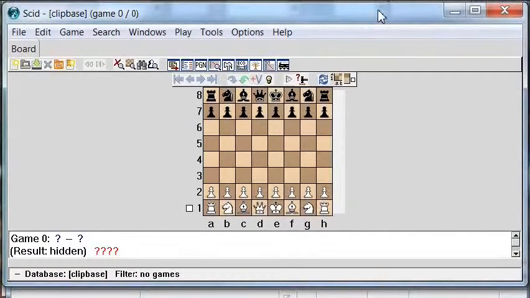So far we've downloaded SCID and installed it. We've downloaded at least one file of PGN games from the internet. The next thing we're going to do is to set up a SCID database and populate it with our file of PGN formatted games. I recommend that you set up a SCID database to hold all of your master level games. You might call this the reference database. Into it, as you accumulate new games played by strong players, you will add those games to this so-called reference database. So let's set up a new SCID database.